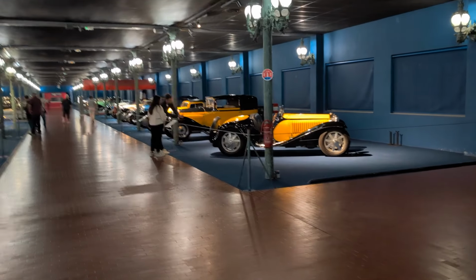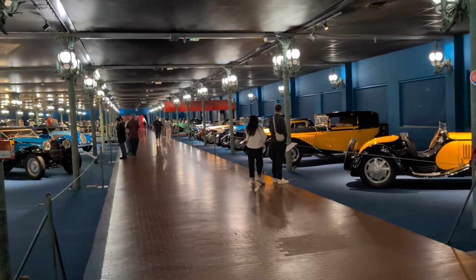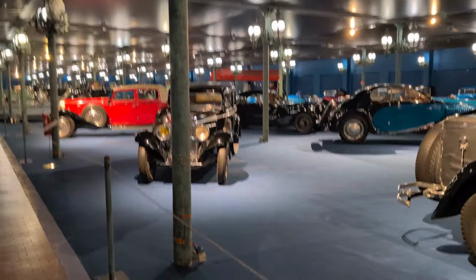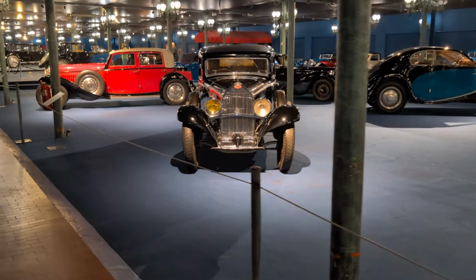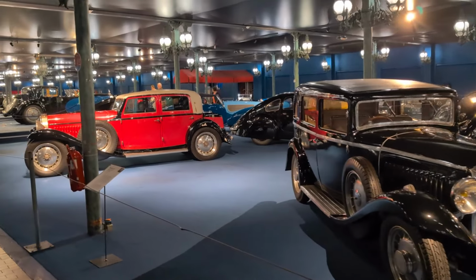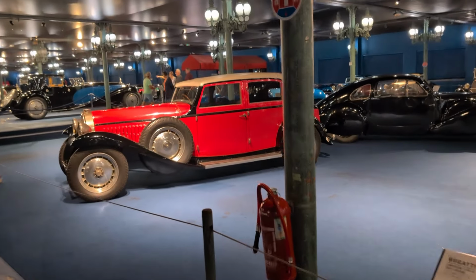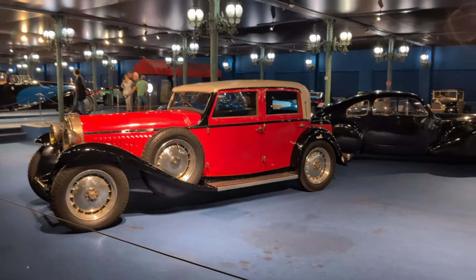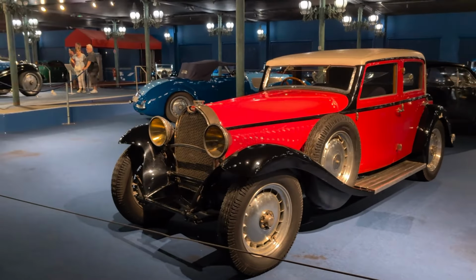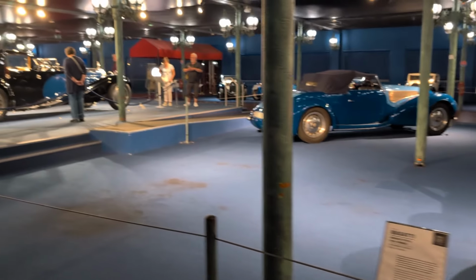Yeah, you really can't half tell that they have the biggest collection of Bugattis in the world. I think the brothers who originally founded the museum were a little bit obsessed. The thing that's quite strange is that nobody is actually going to remember these cars from the 1920s, but they may remember them from the 40s, 50s, but again, you're going to be very, very old. But when the museum opened in 1978, these cars were like 40, 50 years of age. So it's like us looking at Rover P6s and Ford Escorts.